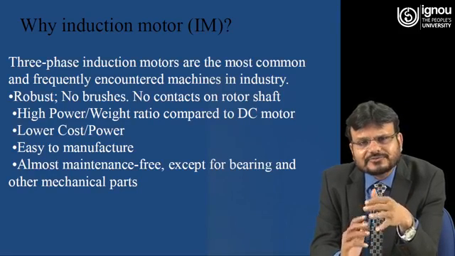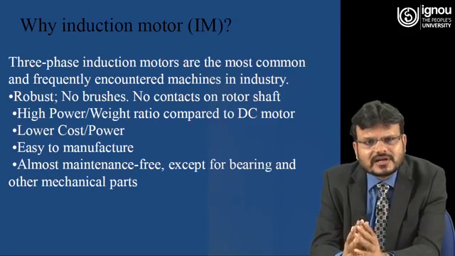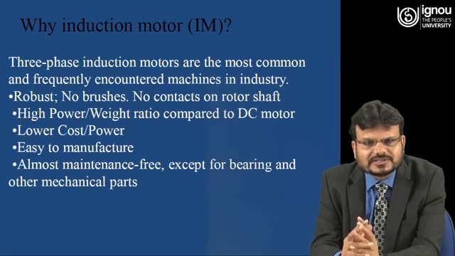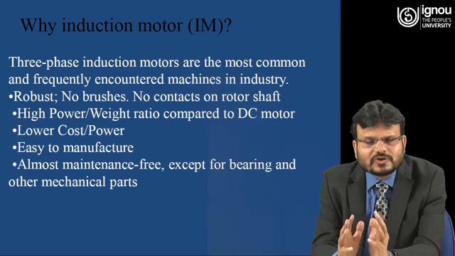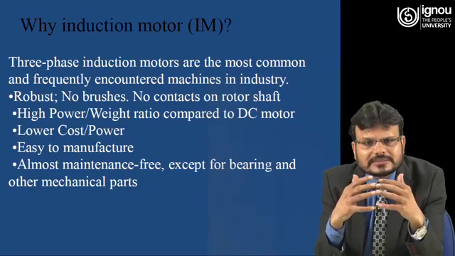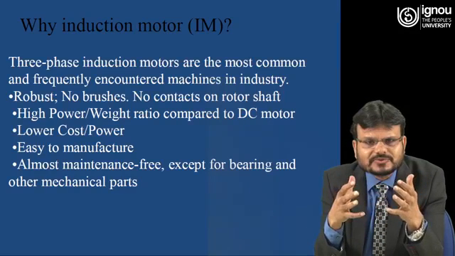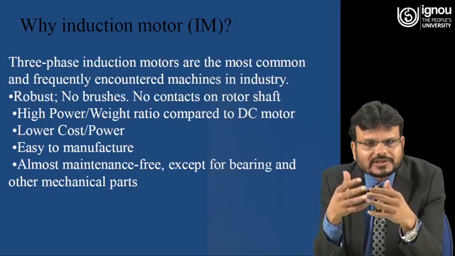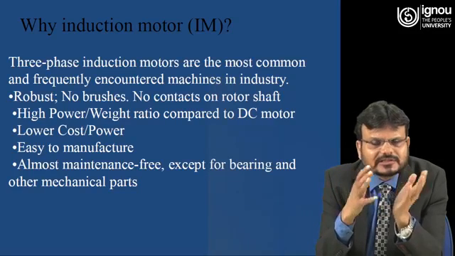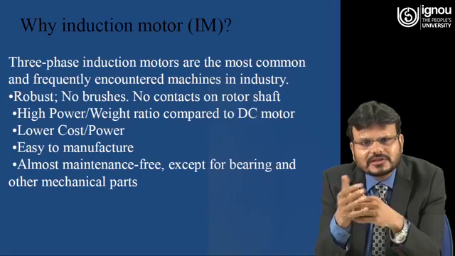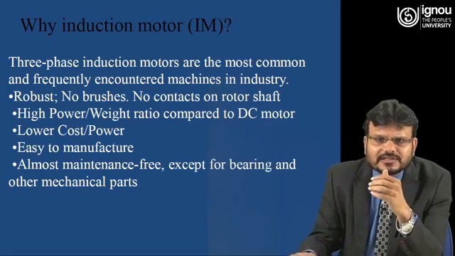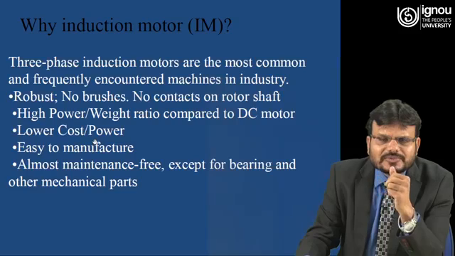The second feature of this induction motor is high power to weight ratio compared to the DC motor. What is the meaning of this? That means if you want to use the same rating of the motor, suppose you are using a 2 kilowatt DC motor and a 2 kilowatt induction motor, the weight of the induction motor will be less in comparison to the DC motor.